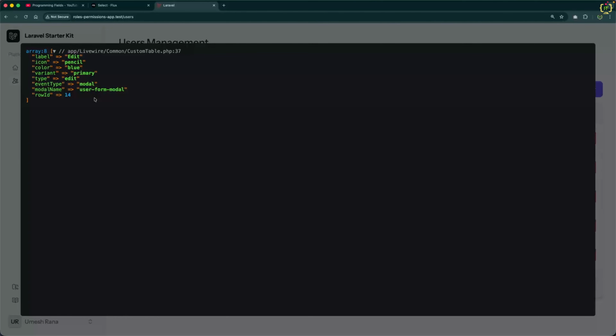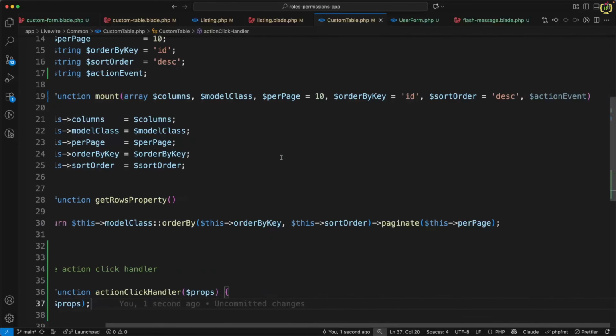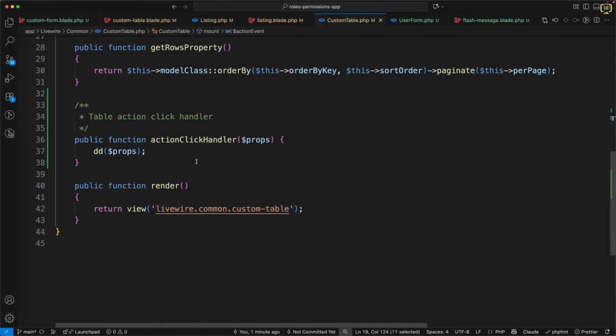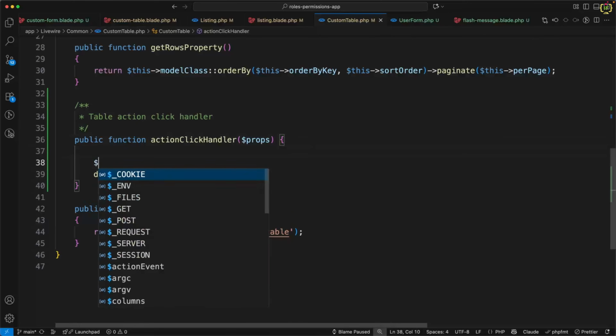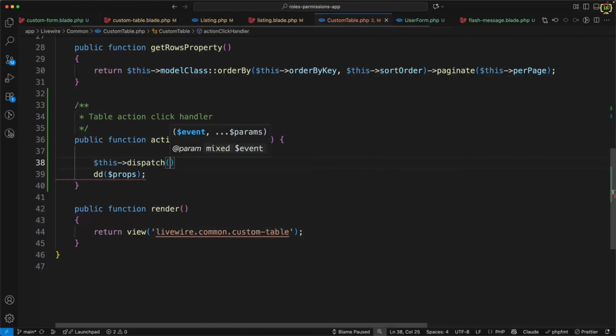All right, now let's go ahead with this. So from here, we are already receiving one props as action event. So we will dispatch one more action event by calling this dispatch, and let's pass this action event.